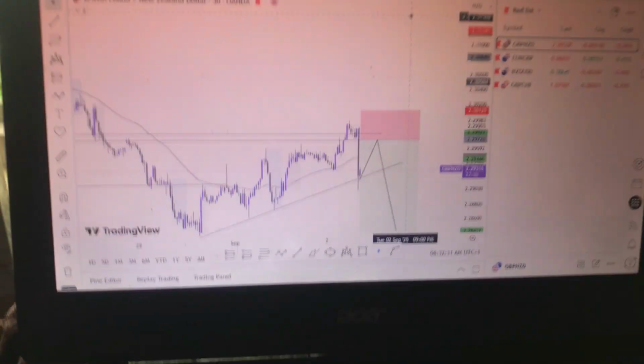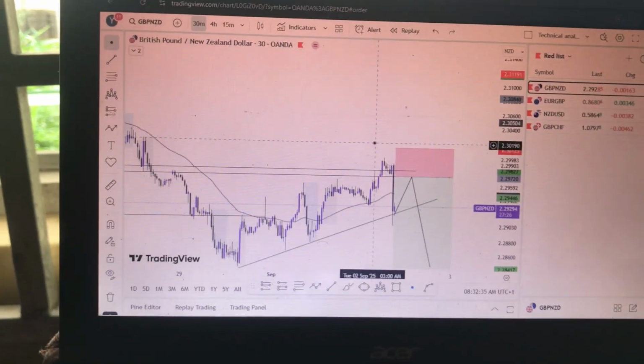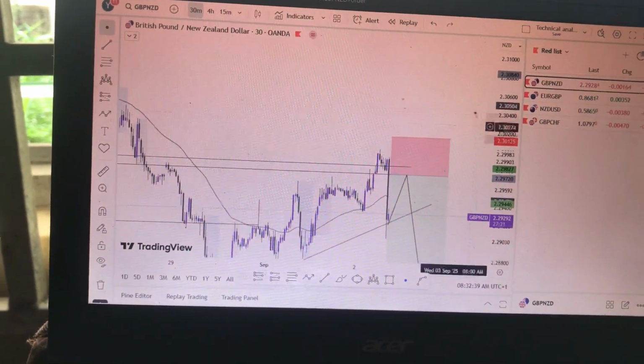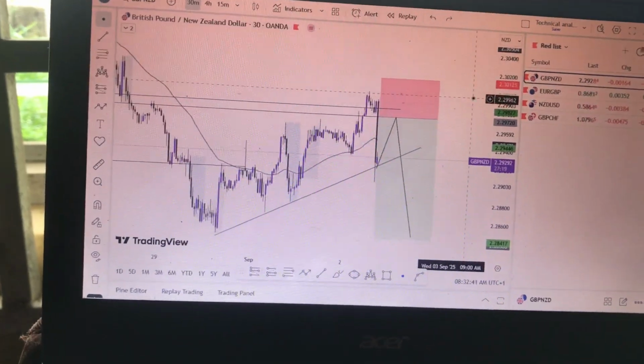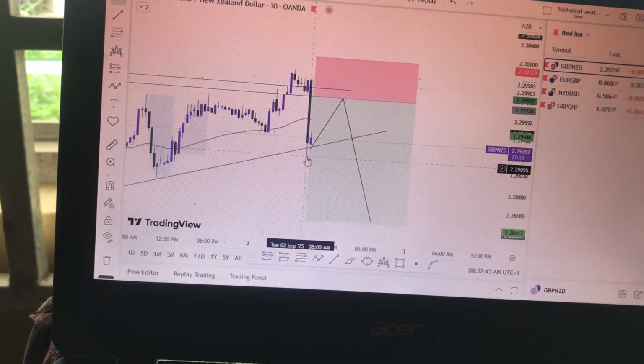So guys, this is basically 30 minutes later. There were definitely some fundamentals that played out in the market, because let me just show you. No need to talk, let me show you what happened. As you can see, this is GBP NZD I just explained. I was waiting for my entry signal. And on the 30 minutes, my entry signal is a bearish engulfing candle. And you can see the size of this bearish engulfing candle. That is definitely a fundamental candle.